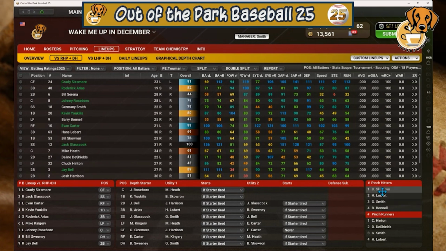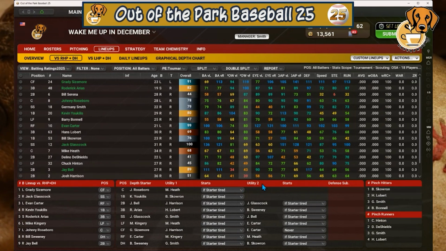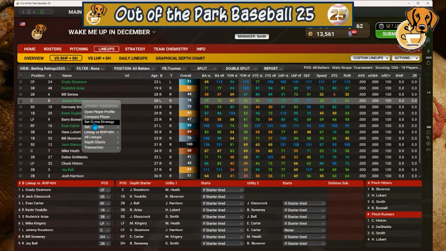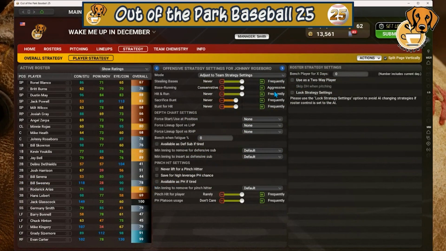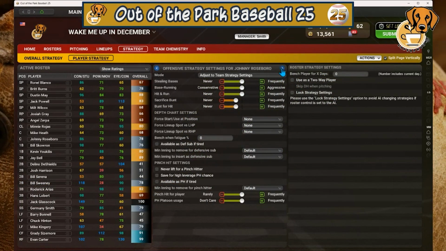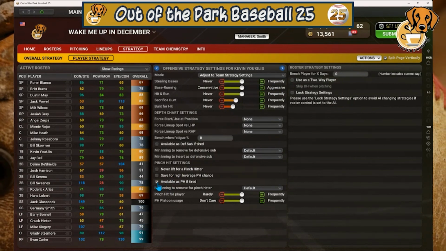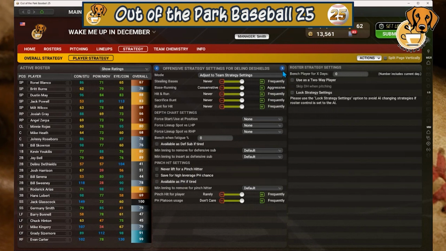I don't really focus much on the pinch hitters or pinch runners. The only other thing you want to make sure you do is if you go into the game strategy for one of your players, uncheck pinch hit if tired. Because if they're tired, you want them rested for that next game. And if they come in to pinch hit, they may not be fully rested.